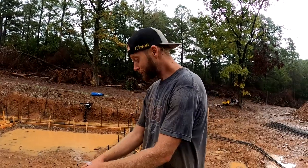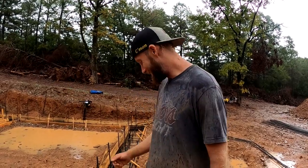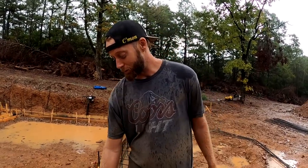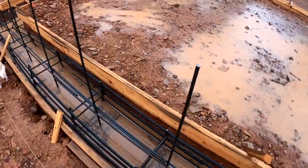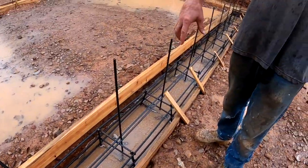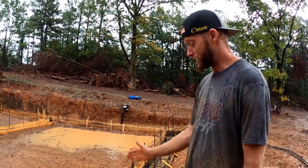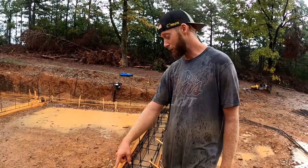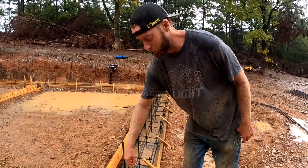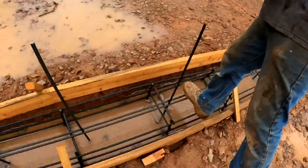All right, so. Rebar is done. Woohoo! Piping is done. Woohoo! So basically with the rebar, as you saw, we went all the way around, put in the rebar going straight into the ground that way. And then we came up and did the rings all the way up. And then we tied them all together this way, as well as put another support beam right down the middle that supports these, and really gives a good weight hold to everything.